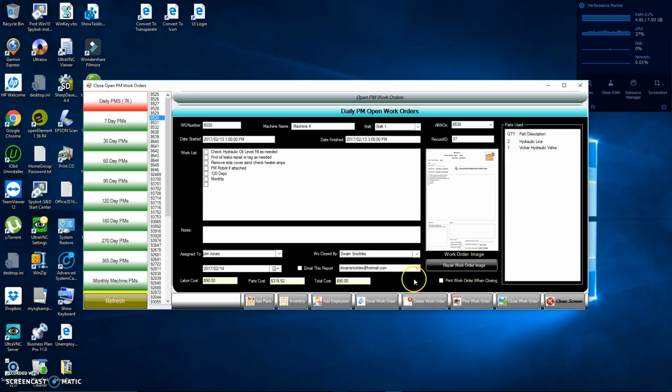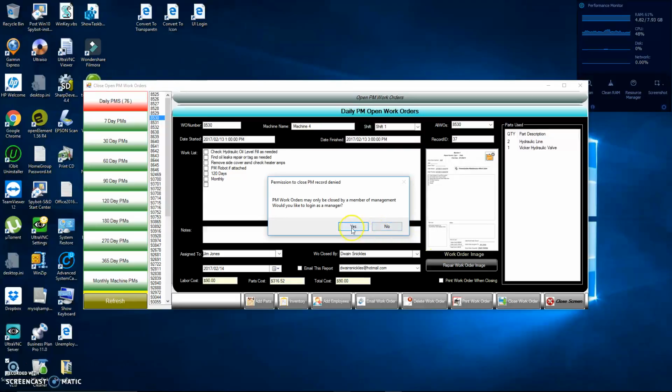So at this point, we're ready to close. And like I said, I'm going to close it as the administrator. All of these things here will need to be done as administrator. You can email the work order. Whoever's name is in that list there is who it'll be mailed to. If it's just a single name, it'll email that work order to a single person. I can print the work order. My printer's not up right now, so we won't do that. So we're going to close work order 8530.